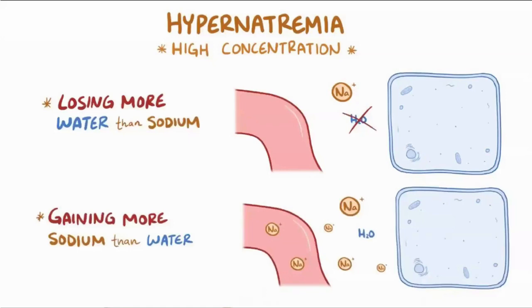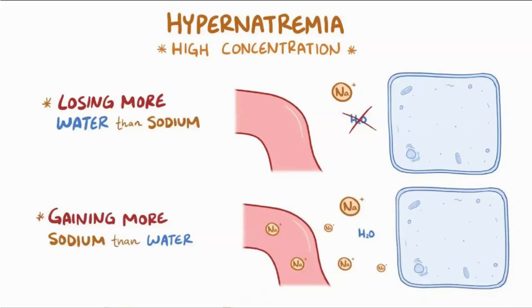So hypernatremia is a condition in which there's relatively excess plasma sodium to the total body water. It can be caused either by a net loss of water or a net gain of sodium. More commonly, it will be caused by losing more water than sodium. It is always a hyperosmolar condition, not like in hyponatremia where we had the pseudo-hyponatremias. It is always hyperosmolar. So this increased plasma osmolality, or the higher sodium concentration in the extracellular space, causes water to move out of the cells into the extracellular space, causing cell volume loss and cell dehydration.